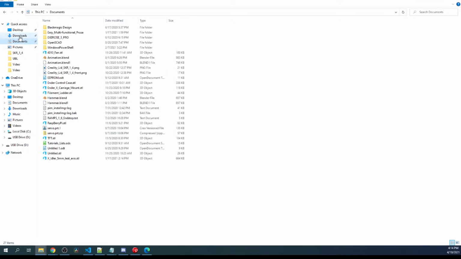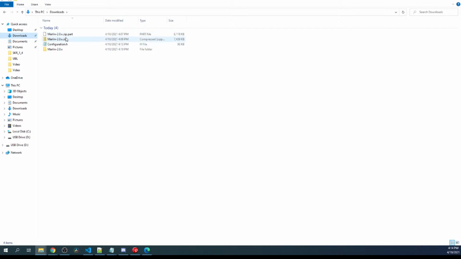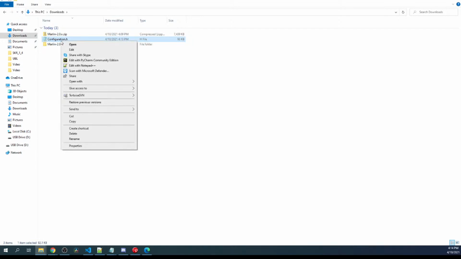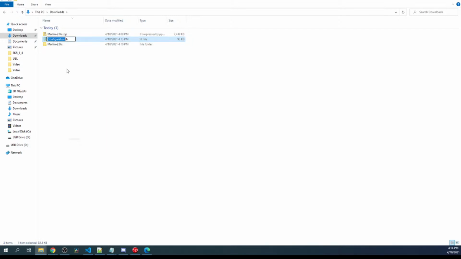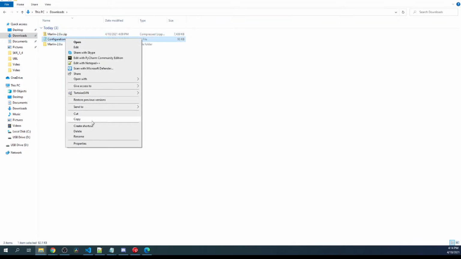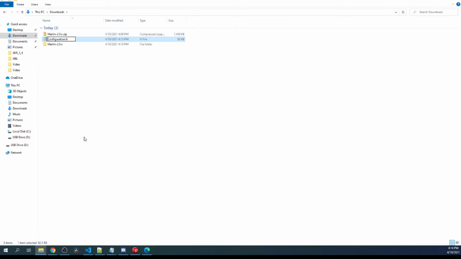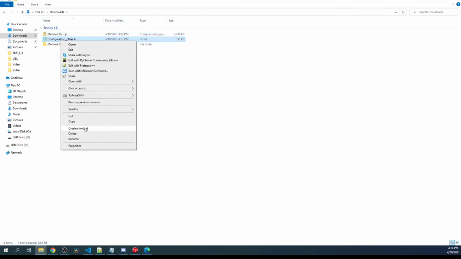I'm going to go to downloads. Let me get this out of the way. And here's his Configuration.h. So I'm going to rename that. We'll just call it "other." That's so that I don't have a duplicate file issue.